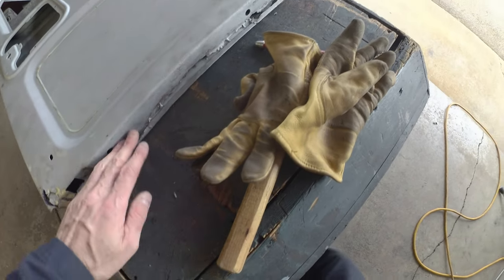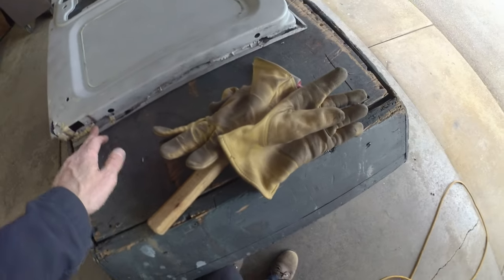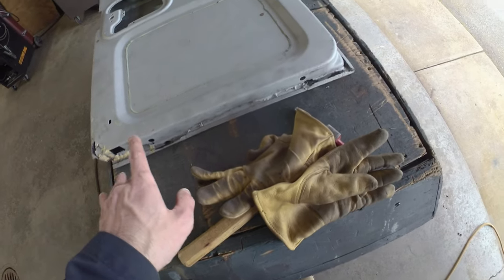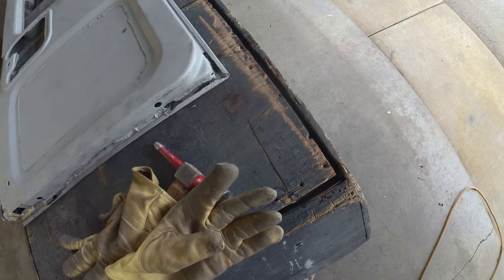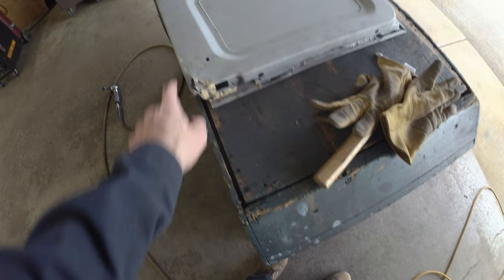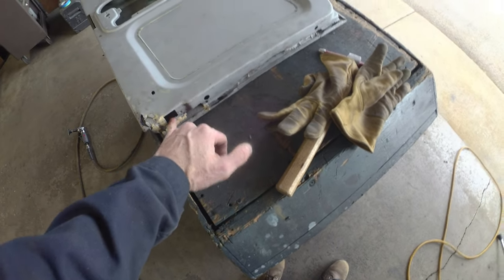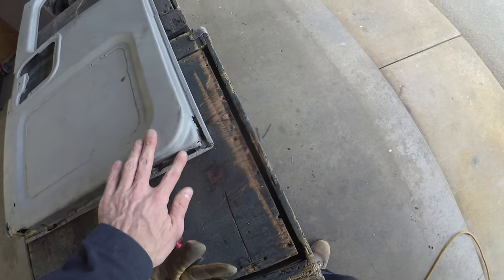Not terrible along the bottom, so we might actually be able to just seam in an L piece there. So it might be a little more selective on this back, which would be good. And then we kind of have to wrap around this corner. But like I say, what we might end up doing is just pilfering this corner and sectioning that in, kind of come up here, go around, get this corner plate in the right spot, and then nibble this off, and then nibble this off, and then we don't have to deal with this corner again either.